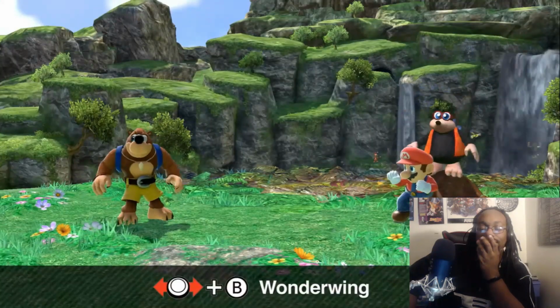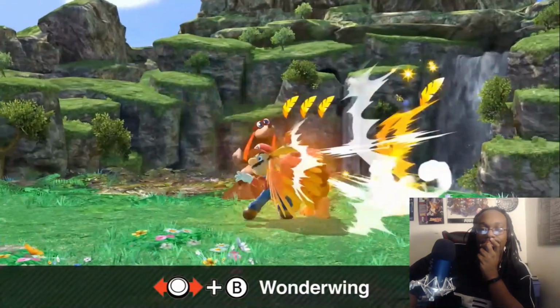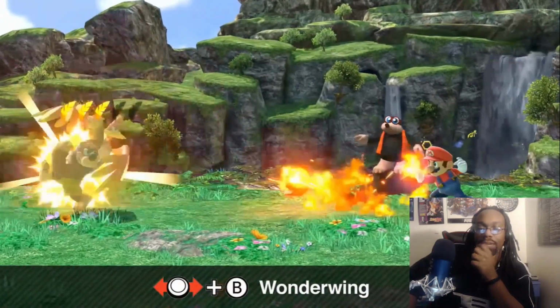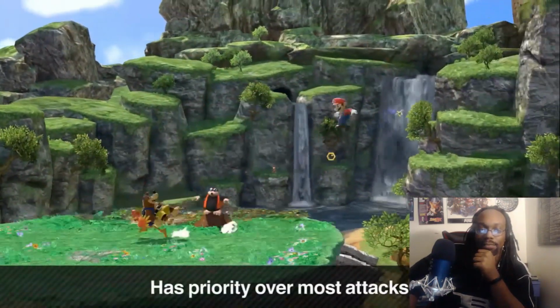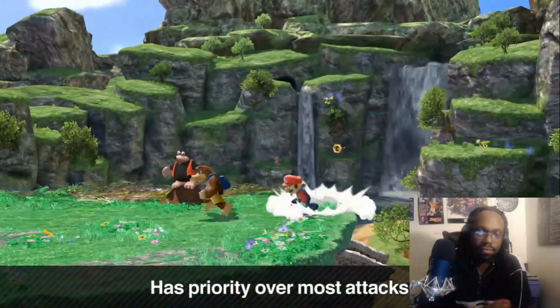Next, their side special is Wonder Wing. As in their original game, it's an invincible charging attack. But you can't do it all the time. It's fairly powerful and will basically win against any other attack.